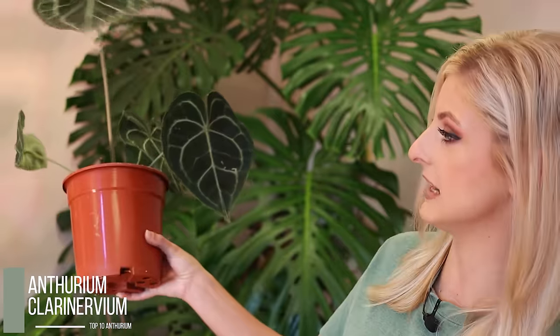Now this one isn't the most amazing specimen on planet Earth, but you only really need one leaf for me to show you. This is the whole thing — let me stand back a little bit just so you can see a little bit better. I actually have a ton of these in my shop. I have some absolutely massive ones down in the corner over there. They feel a bit more like suede than they do velvet. I think you can have velvet aroids and you can have suede aroids. I would class this as more of a suede aroid.